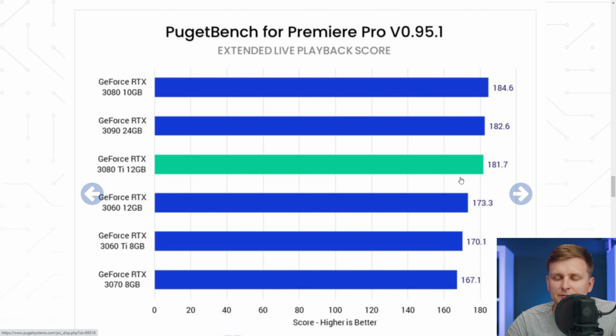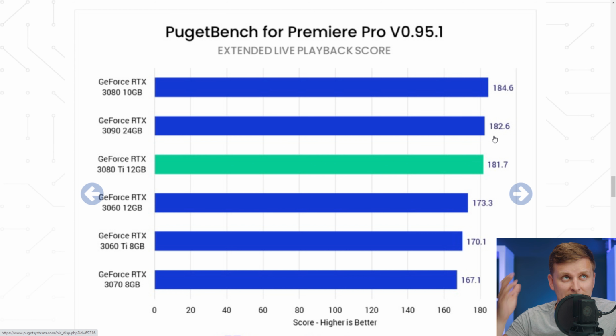Now we've seen very similar performance phenomena as before, where there's the lower bank of the cards and then the higher bank of the cards, with a gap between them. Our 3080 Ti is actually a little bit slower than the 3090 and 3080 on the live playback score. Looking at the actual specs over here, it performs on par with the 3090, as you can see: 182.6 and 181.7, so there are 0.9 points between those cards, which is less than 1%.